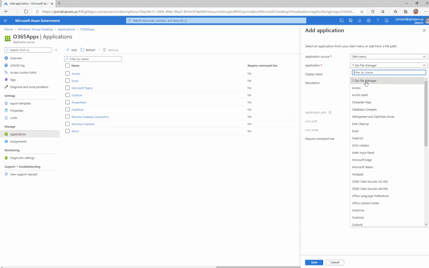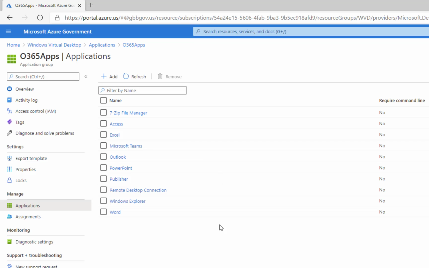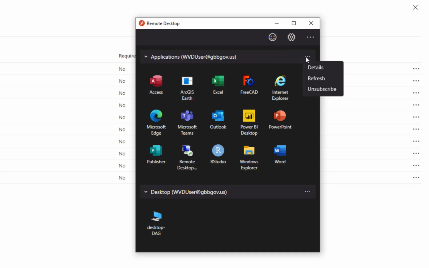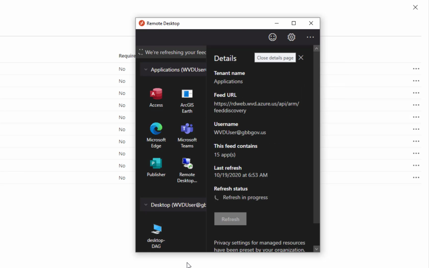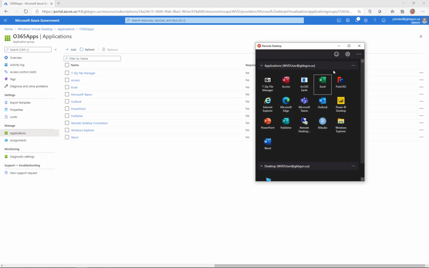I'm just going to do 7-zip file manager real quick. Hit publish, hit save. I can put in a description. I can also, if I need to, add command line parameters, hit save, and we see 7-zip manager is there. If I go back to the client now, and I hit refresh, it'll actually refresh my feed, and we'll see 7-zip manager has appeared and is available to me.